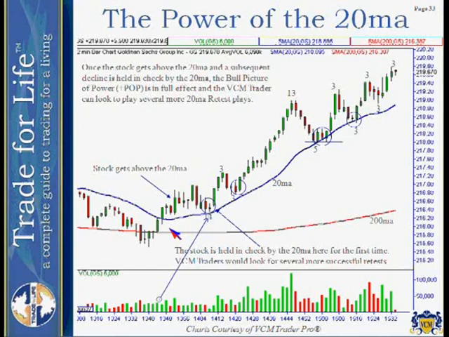Now, where's my entry here? At or near the 20, all I need is a 55% retracement of a regular red bar or a 100% retracement of a neutral bar. Which one did I get? Regular or neutral?